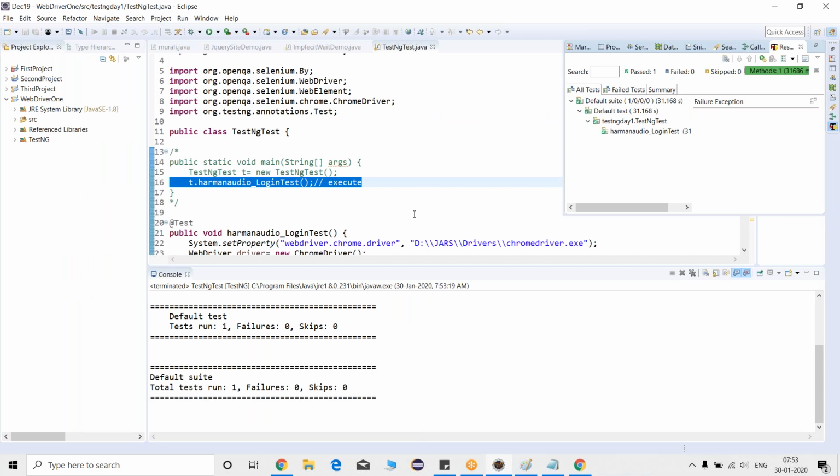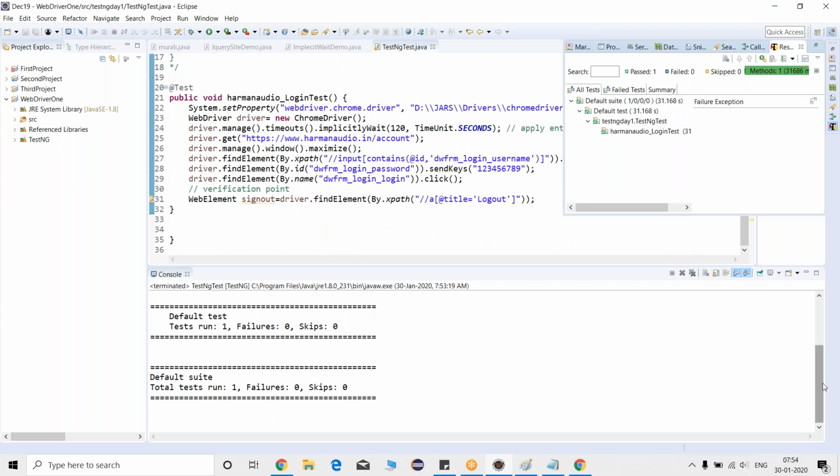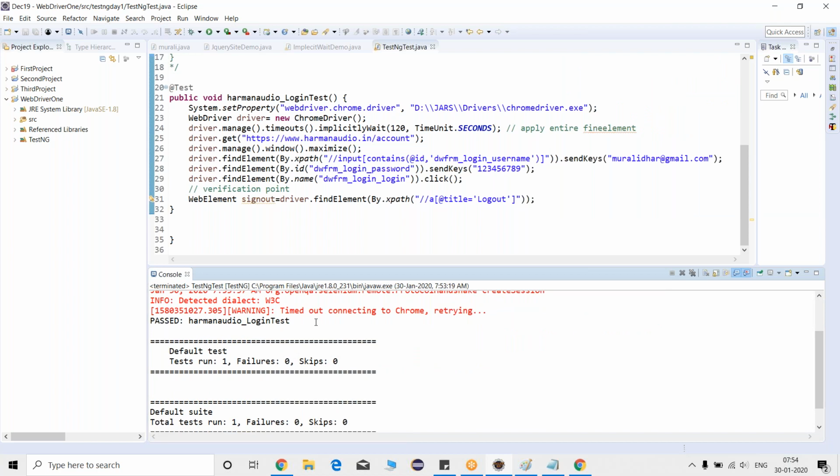Clearly, by using TestNG we can convert our own methods into one test case by using a special annotation from TestNG. What is the annotation? @Test. If you say @Test, this is one test case. Clear? Observe, after executing a test case from TestNG, you will get the output like this. See, one test case. It is considered a test case, and it passed, right?